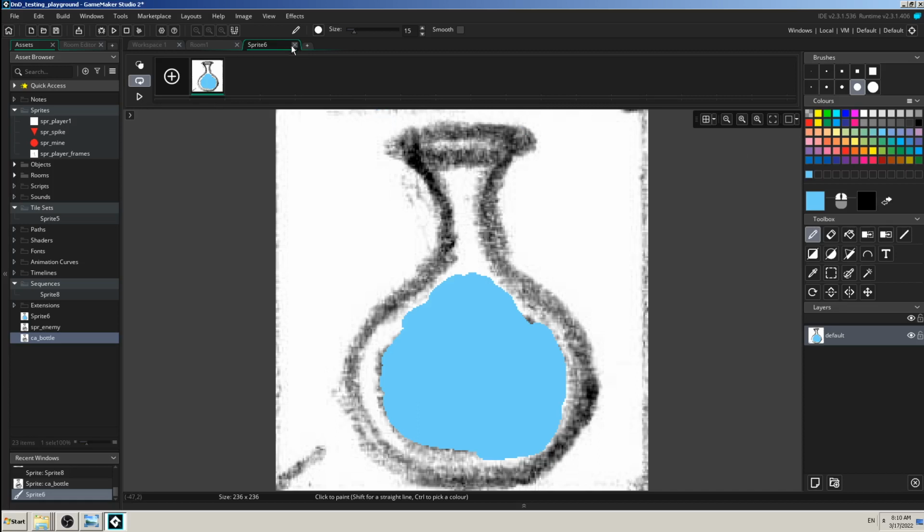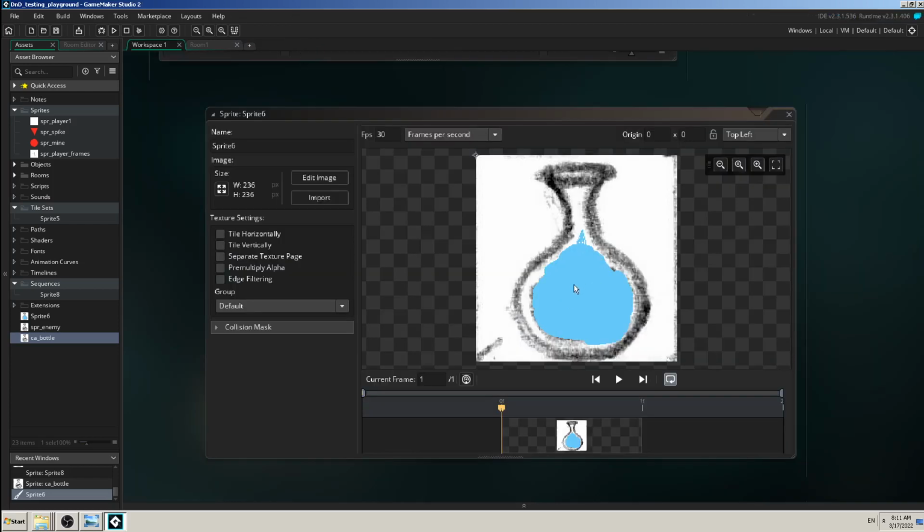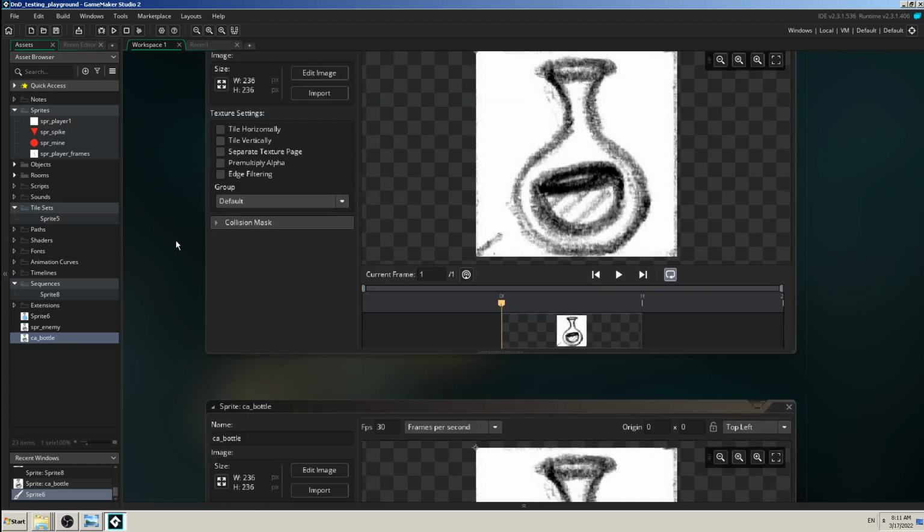I'm not going to explain this in details or on more advanced level because it would take time, and I don't use this GameMaker Studio editing as much. I will have to learn it myself in the future, but for now it's good enough just to show you that you can edit your images like this, and the image is changed and it is saved like that. So very fast and easy to do.